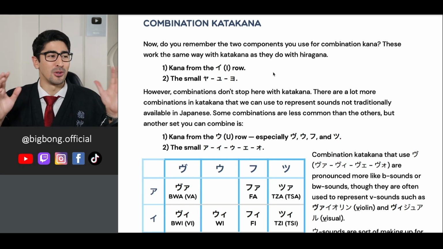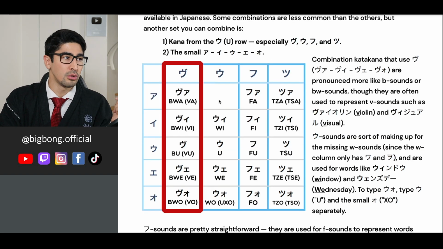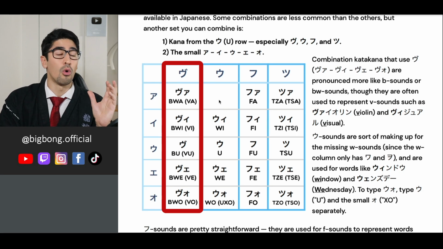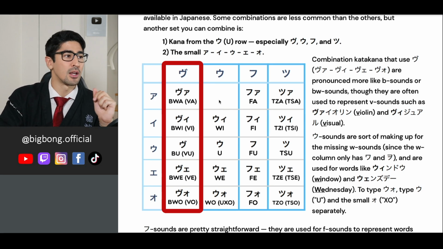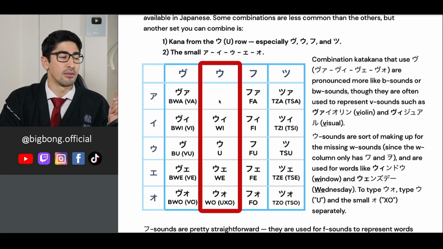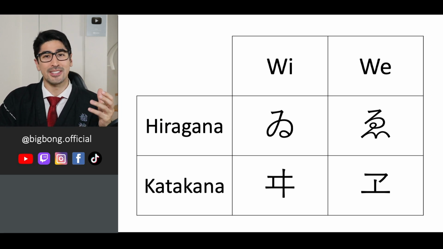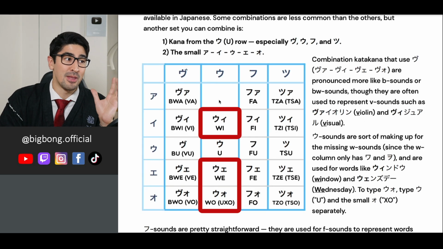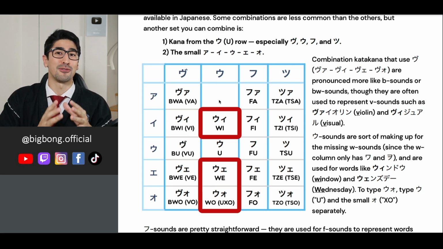And actually here you can have the whole set, the small a, i, u, e, o. So for example, we have u with the dakuten, it makes it vu, va, vi, vu, ve, vo. Or because Japanese people struggle with the V sound, it might sound a bit more like ba, bi, bu, be, bo. Then we have wi, u, we, wo. Historically, there used to be wi and we, but because they were lost, now they transcribe it that way, wi and we, and wo as well, even though there is a character for wo.